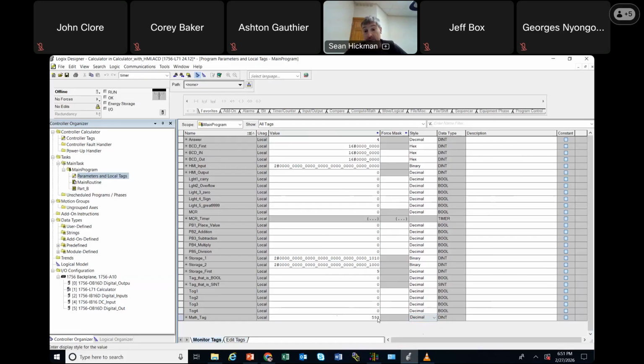593. Okay, does everybody understand on a scale of 1 to 10 how I'm converting? I'm using this to convert between binary and decimal, and just make it a little cheat here on a tag called math tag, and it could be called math tag cheat if you want. Okay, you want to see something? There it is hex. Here it is ASCII. Hey, if you need to convert something to ASCII, if you need to convert it to octal, it'll do it for you. But if I just want it as decimal, I can do 593.